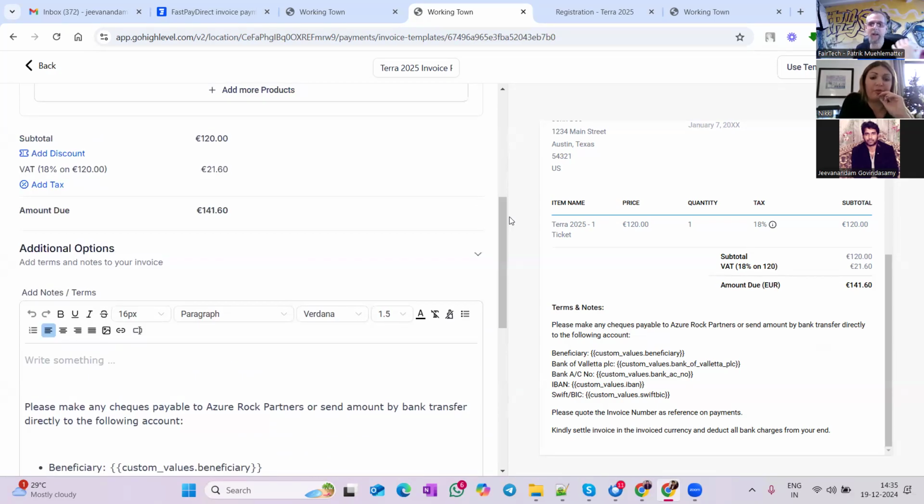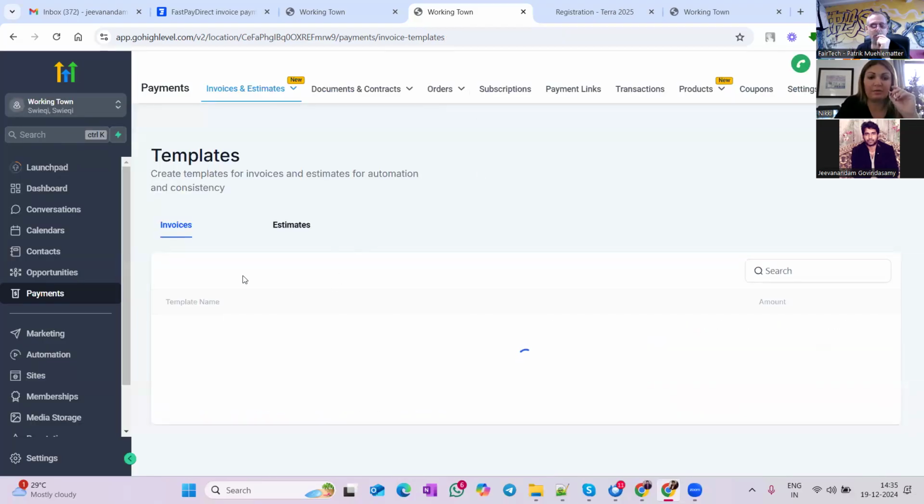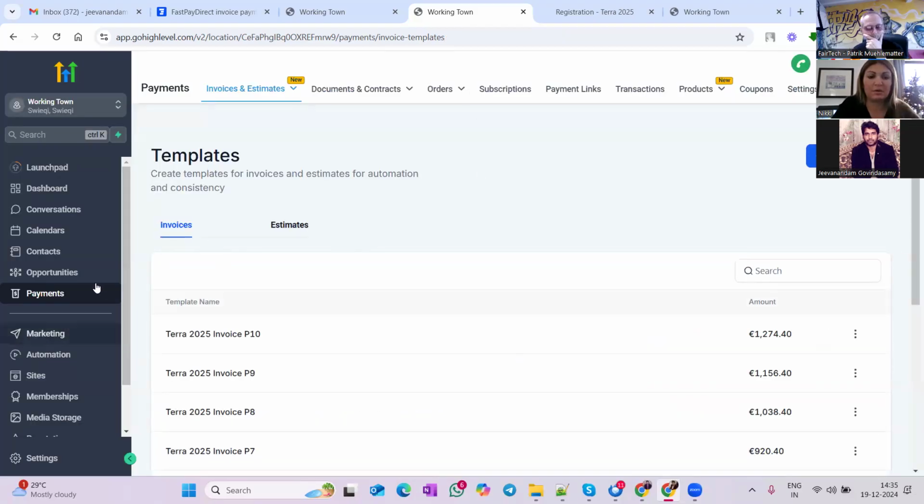So like from the funnel, that would need to be changed, not from here. Yes, not from the funnel. I will show you the product. It's in the back end somewhere. Okay. So to edit the product, we need to go to products.